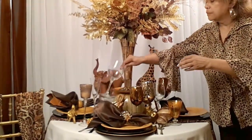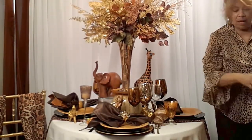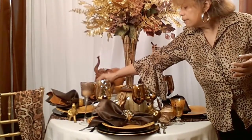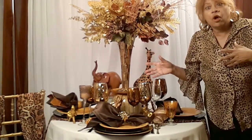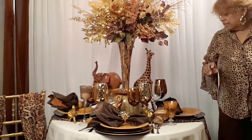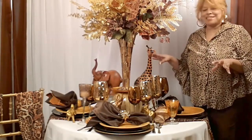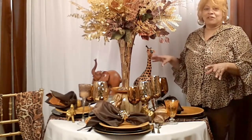I'm just going to remove the clear glasses, which don't really do anything for the table in my opinion, and I'm going to add a gold goblet here and a bronze goblet over there. You don't have to have all gold or all bronze — if you find three gold and three bronze, that's great. Mix and match, you can make it a little eclectic. I'm going to take this last clear glass off and set this down. Now there — doesn't that really make that table pop? The gold and the bronze just really brings out the entire atmosphere of the table.